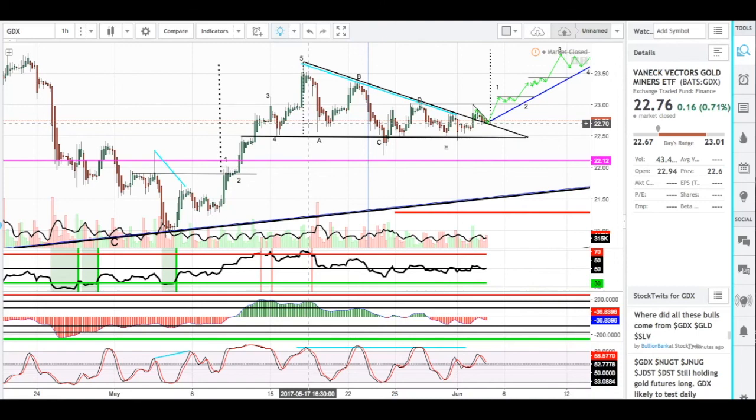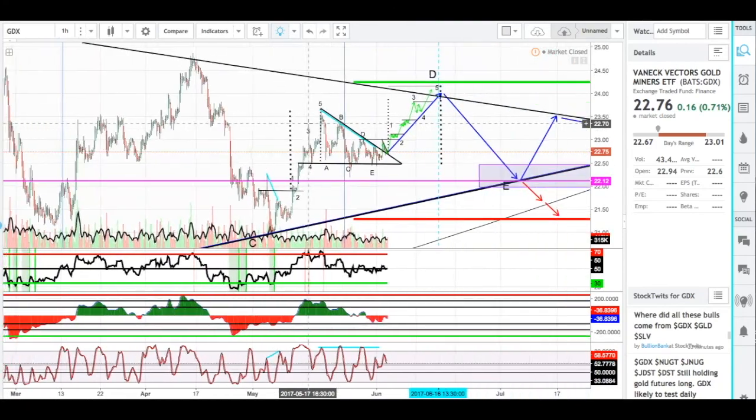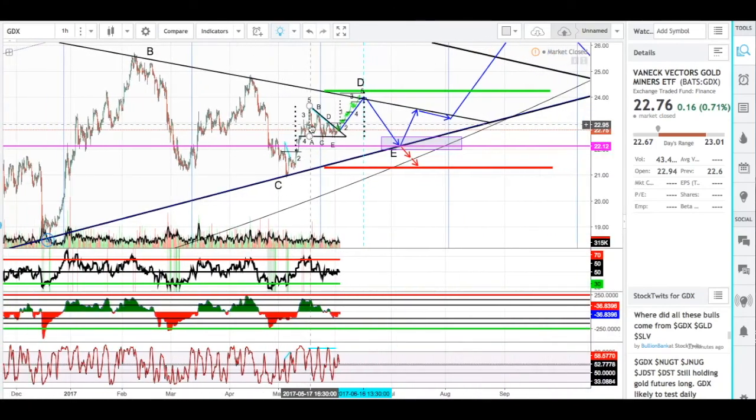And let's just continue on with the analysis as I see it. One thing to note right here is I've got my ultimate buy and ultimate sell. This is where I'm going to determine whether I'm bullish in the long term or bearish in the long term, these levels right here. These are not random levels. These are Fibonacci levels that I've determined right here at about 21.25 and 24.20.